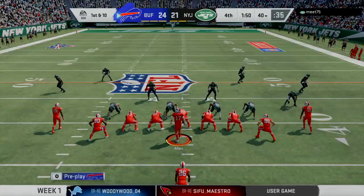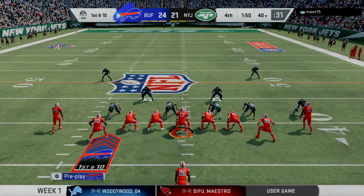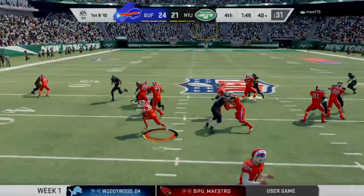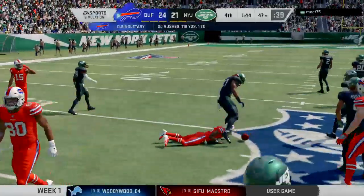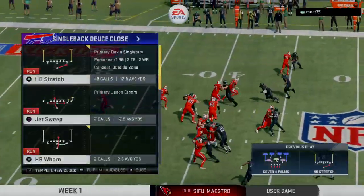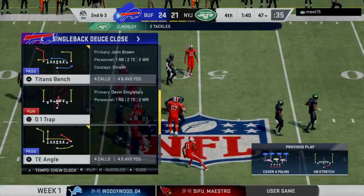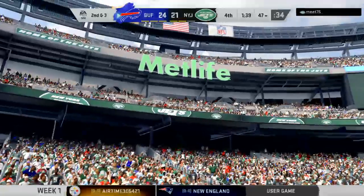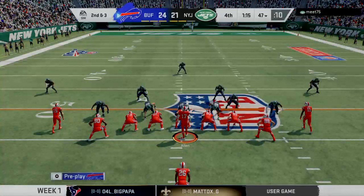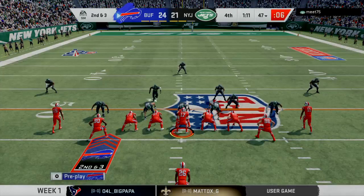Not totally home free yet, but it's looking good as they come up 1st and 10. On first down, they stick with Singletary. And they'll get to him after a gain of 7 to the 47. But they picked up a little bit of yardage there, and now, in this situation, should be in no hurry to run a play really fast. Let the clock wind down. So they come up on 2nd down, and they can get another run like we just saw. Would likely put an end to this thing.